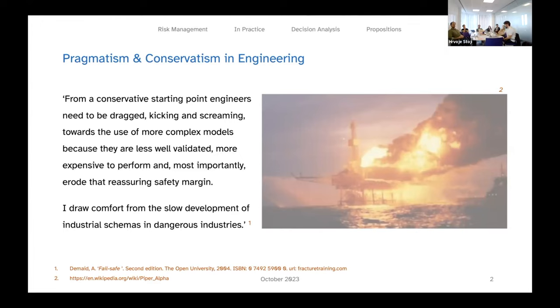And this image on the right here is this famous disaster in the North Sea where a platform exploded, the Piper Alpha platform. There's lots of literature online, failure investigations. And the point here is, I think within engineering, not just the oil industry, but maybe across many industries, the consequences of getting things wrong can be very high. And for that reason, there's a bit more skepticism and a bit more resistance to playing around with different ways of modeling, especially when you have something that appears to work. So structures aren't falling down all the time. That's an indication that the current methods, even if they are overly conservative or simple, are doing an okay job, and you need to be quite brave to move away from that practice.